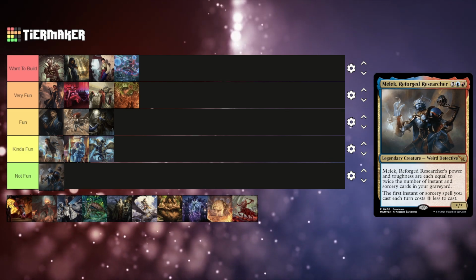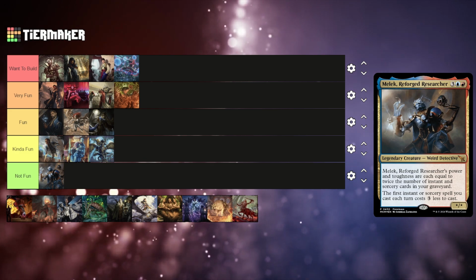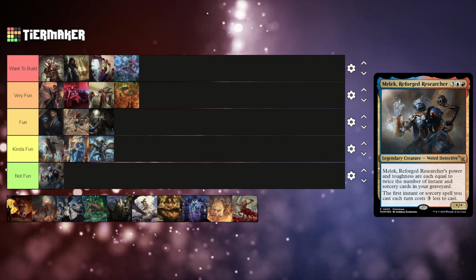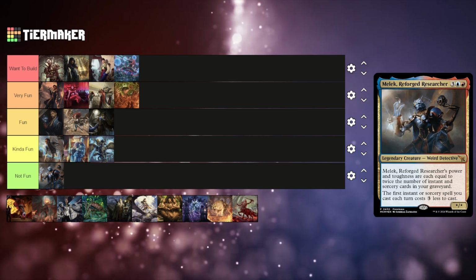This is the first not fun commander. There are so many spellslinger commanders out there. This is just another one. Again, it's great in the 99. You could maybe do some sort of fling deck with this, but I think there are just better options.